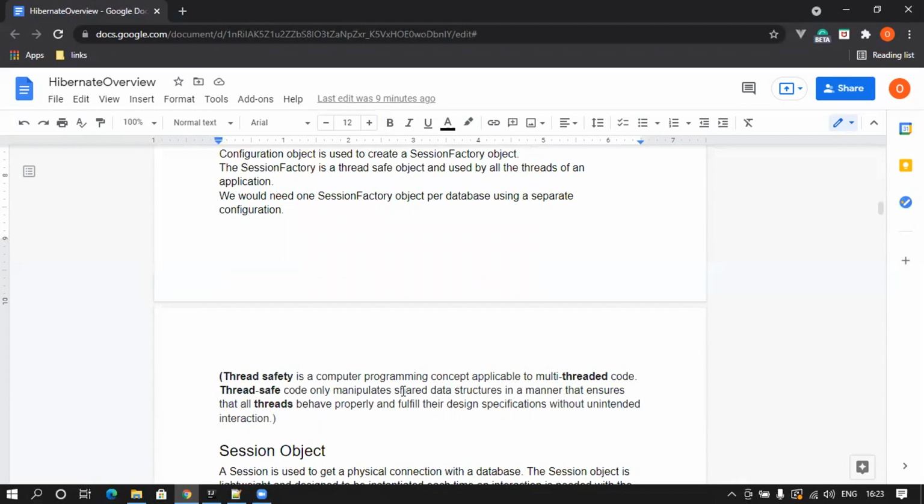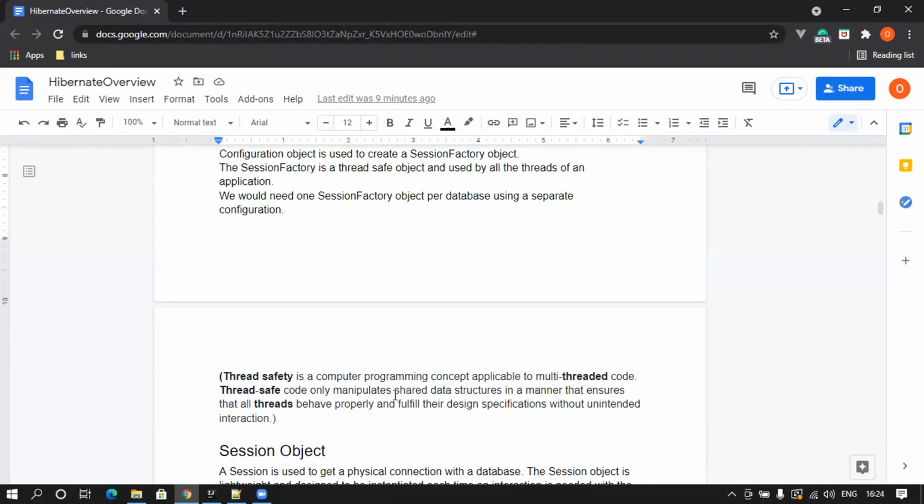So if somebody is trying to take that common thing and somebody else is manipulating it. Let's say there is a variable called account balance, and it shows 100 rupees. But at that time, somebody is manipulating that account balance and changing the value to 80 rupees. But at the same time, you are also seeing that account balance. So will you see 100 or 80? That's a problem. So it is not a thread safe situation.